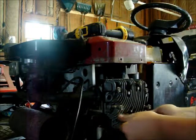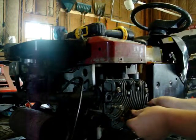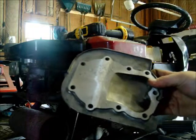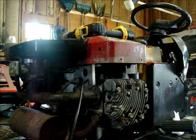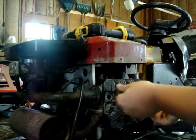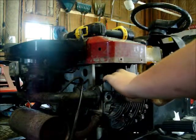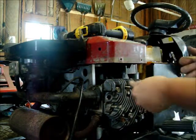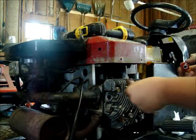So pretty much what you do when you want to machine them is just a quick overview. What you do is you get your metal, your stock, which in our case is cylinder heads. Now you can do this with an overhead valve motor, but you have to measure how far up your valves lift, because if your valves lift too much... In my case I had plenty of room to do this. I could have taken probably 40 thousandths off if I wanted, but then I would have probably run into problems with head bolts stripping out, blowing the cylinder head off, or blowing a head gasket out, one of the two. So we just took it safe and went with 20 thou. He said, yeah, if it runs great for you, you may want to go to 25. And I said, yeah, I might end up doing that.